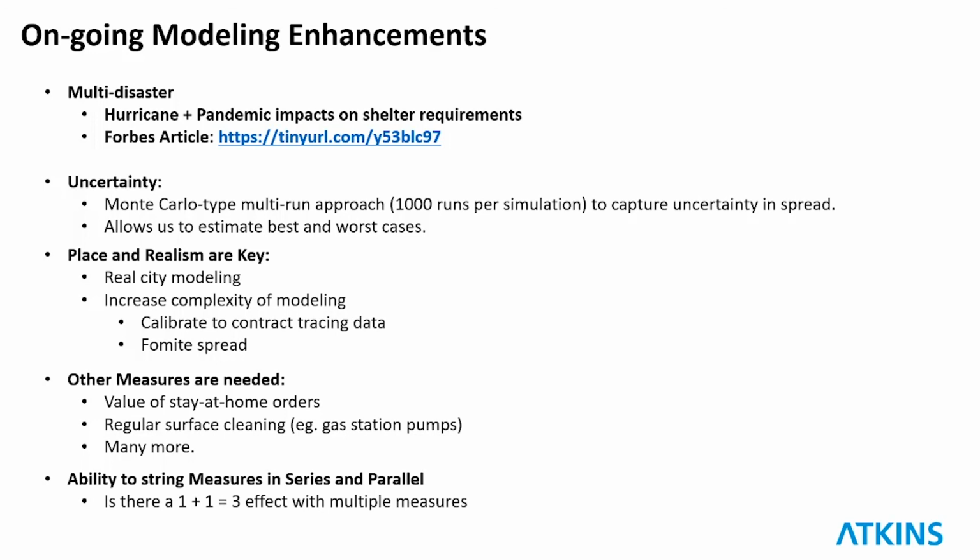Other measures are needed as well. We've tried social distancing. We're adding others in now, things like wearing masks, cleaning surfaces, and so on. And we want to really look for the ability to string measures together in series and parallel to look for 1 + 1 = 3 situations.